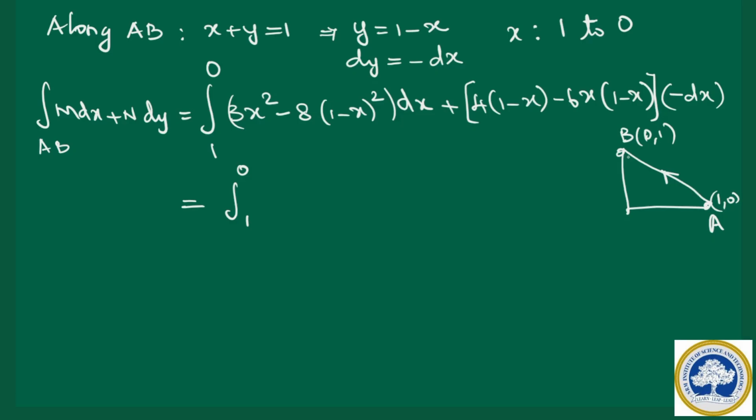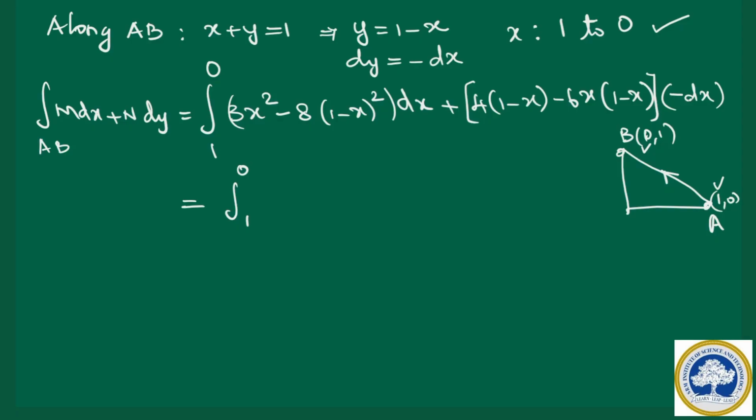We have taken the direction from A to B like this, and this is the line x plus y equal to 1. So now, since we have converted y and dy in terms of x, your integration is in terms of x alone. You can see in this integration term there is no y variable. Now we want the limit for x. So see here, the x coordinate for the point A is 1 and for the point B is 0. So we can say that x varies from 1 to 0. That is what we have taken here, x varies from 1 to 0. Similarly here you can take the limit as 1 to 0.